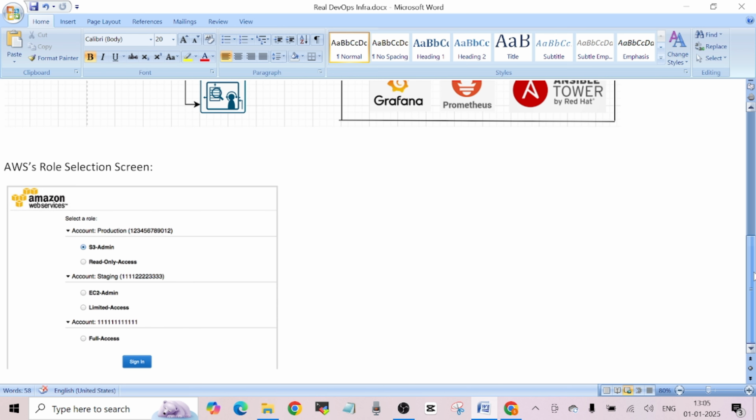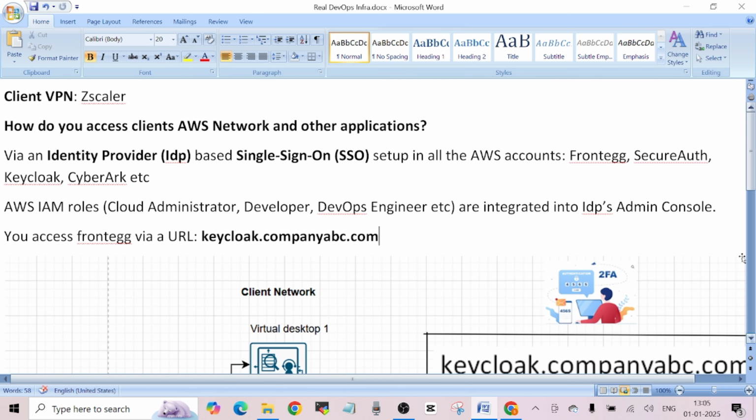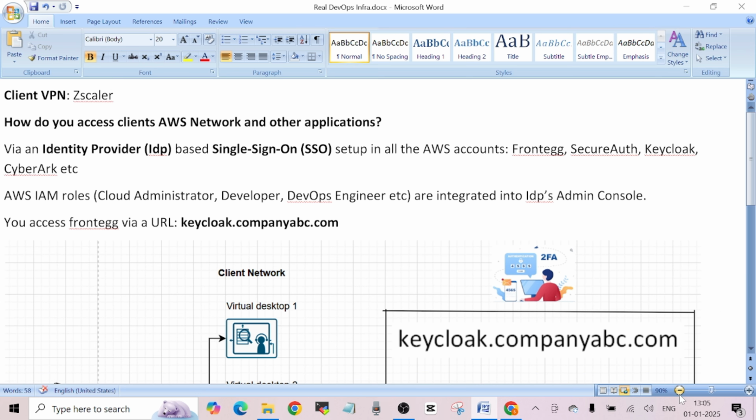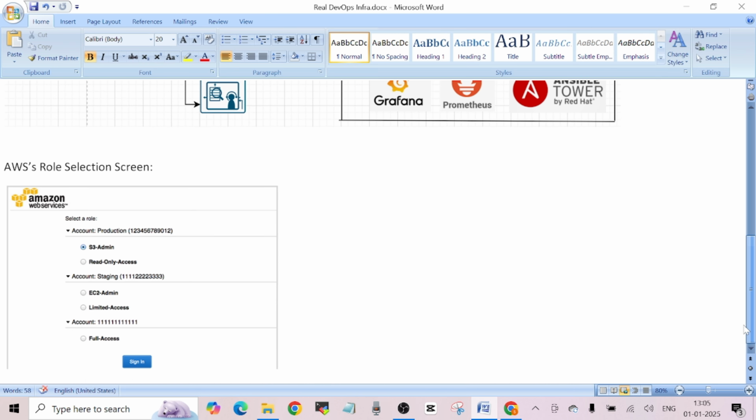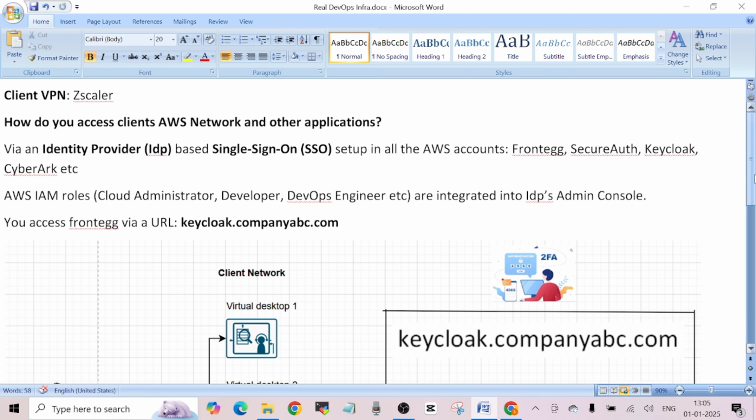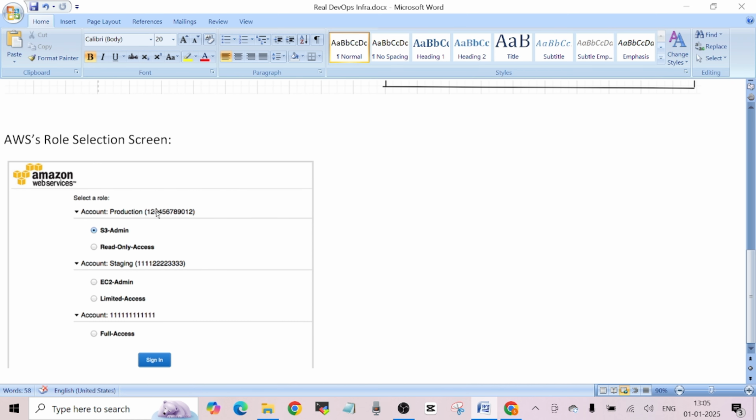you get to see this type of screen where you can select your role. For example, in your client's AWS network, you have 3 different accounts: one for development, one for staging and QA, and another one for production.